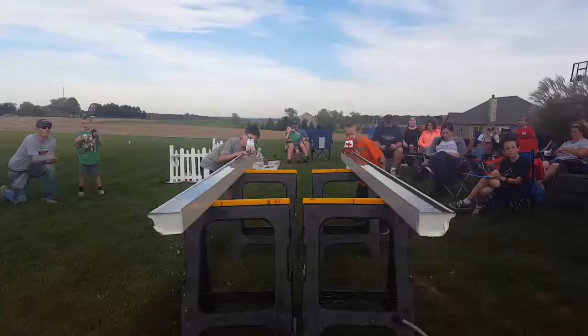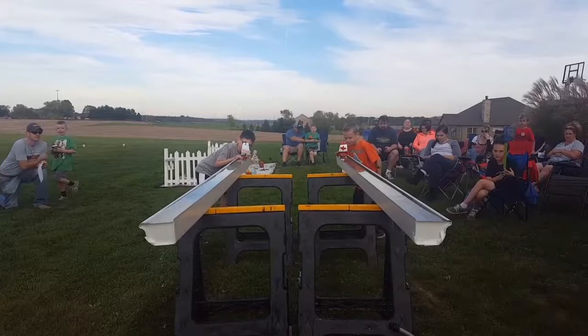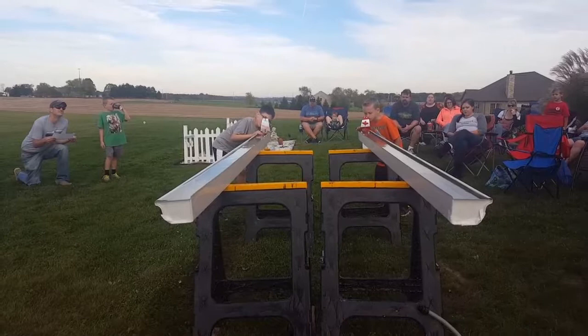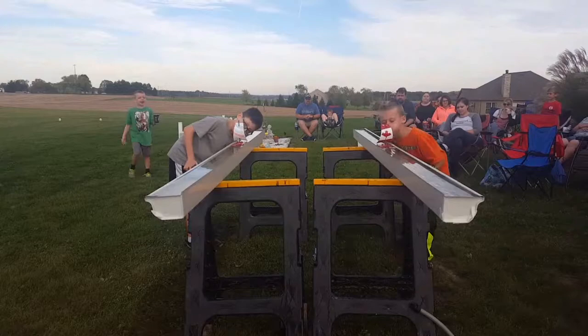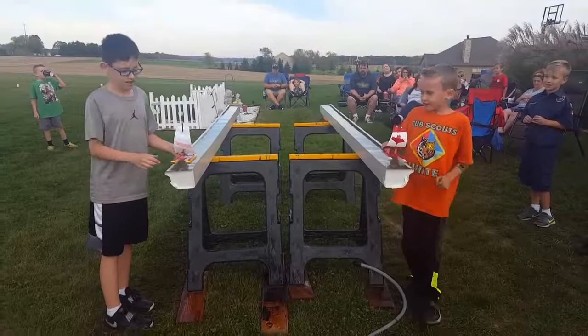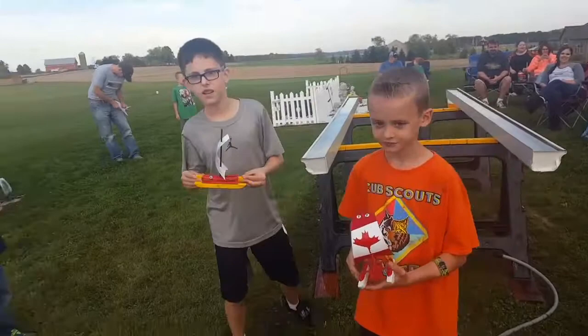Final race. Decide first or second place. Landon against Coda. Coda's in the right. Landon's in the left. Ready, set, go! This is gonna be close. Ah! Coda got it. Shake hands, good guys. There you go, guys, good job. Hold your boats up here. Good job.